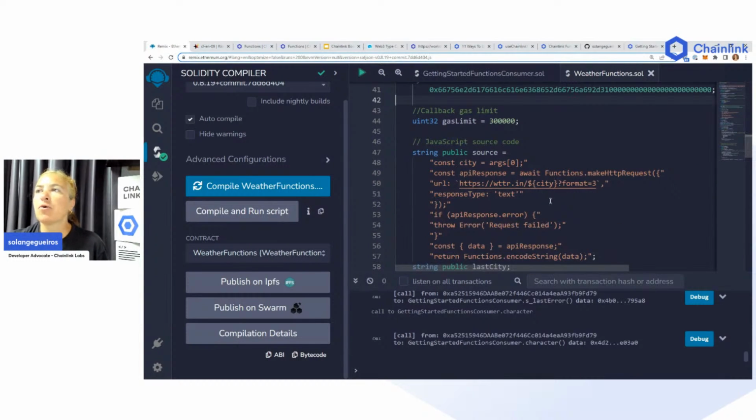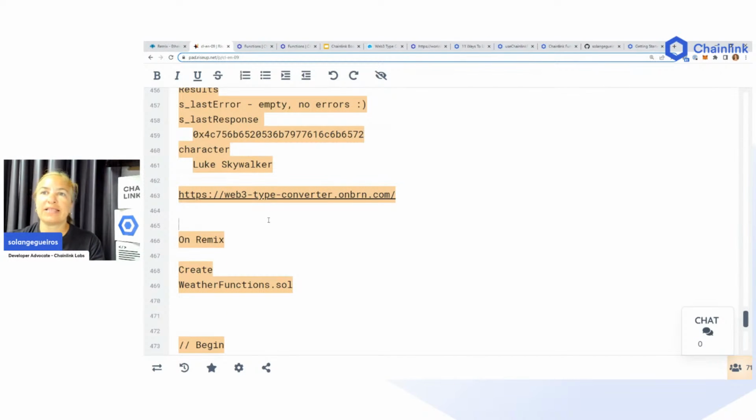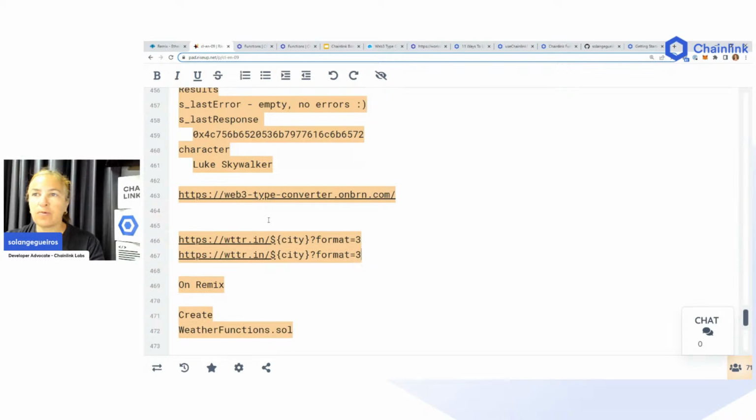The JavaScript code. So let me let you know what I'm getting now. We are using this, and for example, I'd like to see São Paulo. It's in this way, okay?